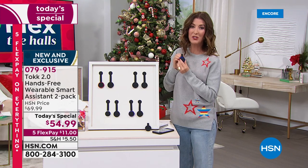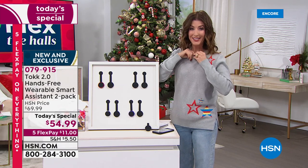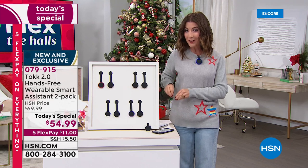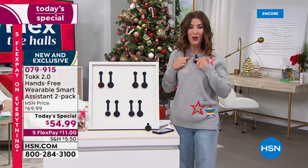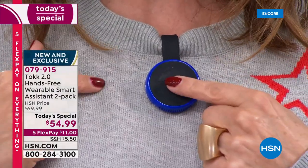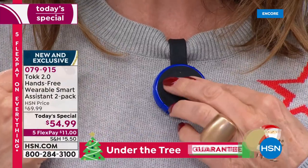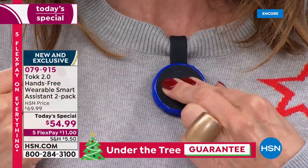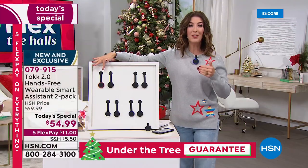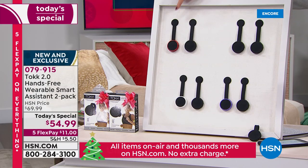Turn Christmas tree on. [Tree lights up] Oh — I'm turning my music on instead. Anyway, it's super easy to use. You can wear it like this, put it on a collar, put it on a jacket, or put it on a handbag. Anytime I want to switch songs or pause the music, all I do is press the button. It is super easy — with just a couple of taps, I can connect to my digital assistant.